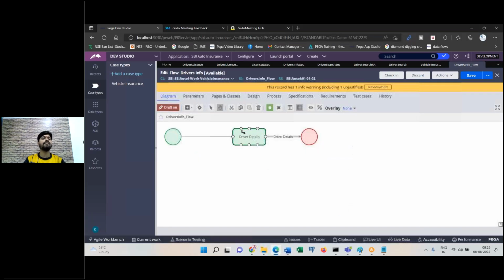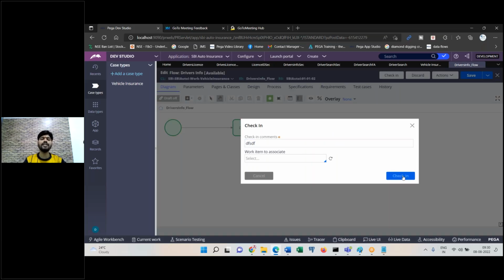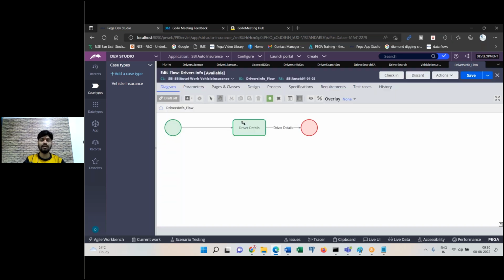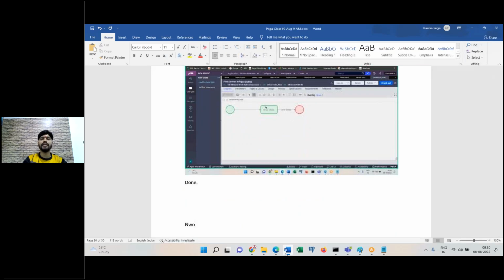But we are not going to manually enter the data. We are going to get it by search process. In future business requirements, we'll be changing it to a web service. That is the future. But as of now, we will just retrieve it from a table. Done. Completed. Now create a case and test it.